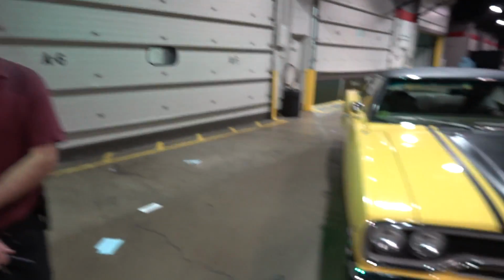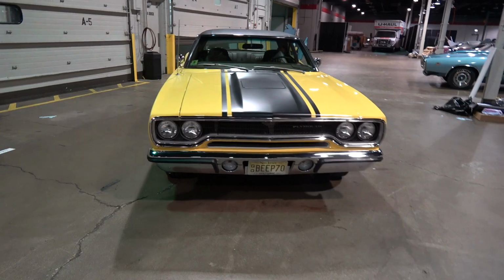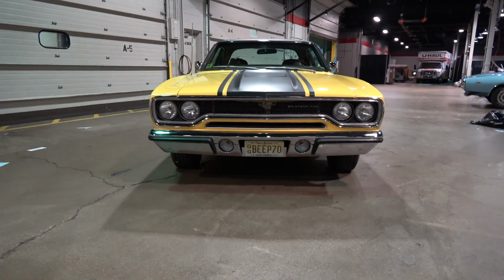And I'm with Adam. Adam, your last name? Schlesinger. What year, make, and model is this one? 1970 Plymouth Road Runner. Now it's a tribute car, but you've had this car how long? It's my first car. His first car. Go ahead. 44 years. So let's come to our featured attraction. How many people can say they still have their first car?